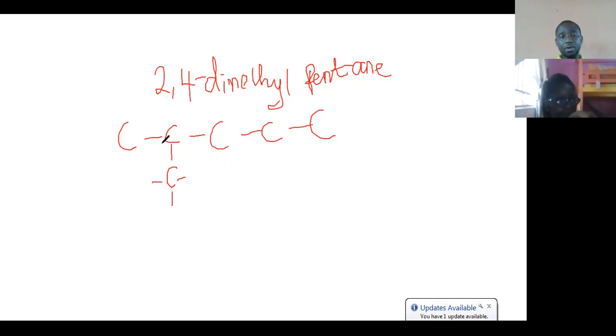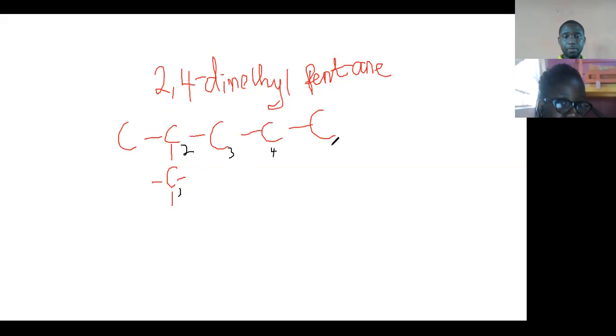When I say identify the longest chain, please, instead of writing identify the straight chain, please write identify the longest chain. I think that's better. Number one rule, identify the longest chain. The longest for us could be 1, 2, 3, 4, 5. It could be from here 1, 2, 3, 4, 5. Why is this on the second carbon atom? This could be a functional group. So it is not necessarily that it must be the first, the longest one.